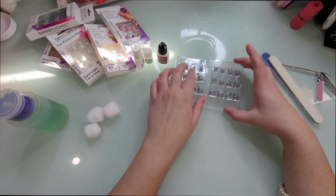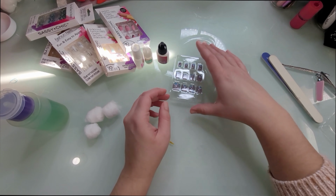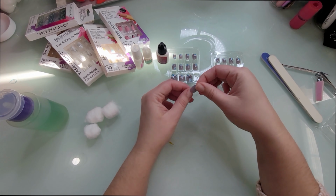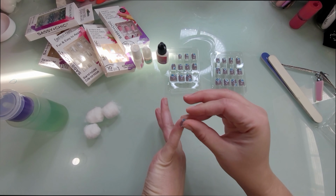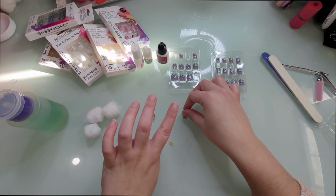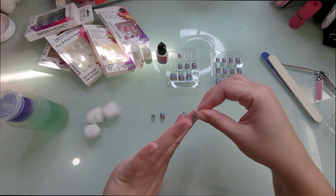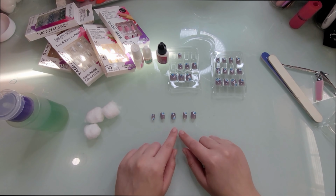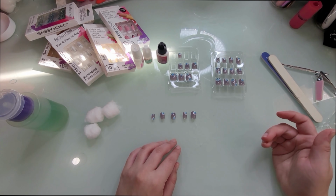So what you're going to do is take your nails, and what I like to do is lay them all out first. I like to measure them and then lay them out in the order that I'm going to be using them. So I already know which nails generally fit the best on which fingers. So I'm just going to quickly measure them and put them where I need them. But I think just measuring them out before and putting them in the row that you need them makes it easier for when you're applying the glue. You can just quickly pop the nails on. And it's a little less guesswork.